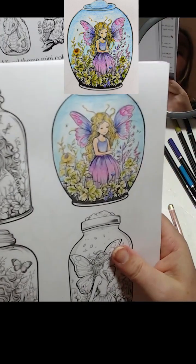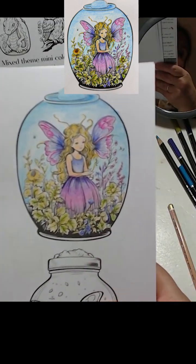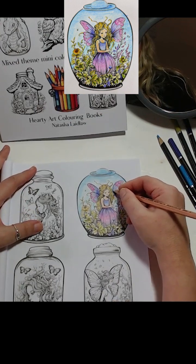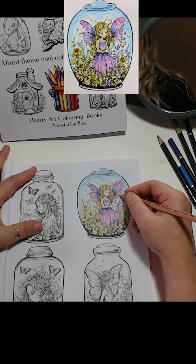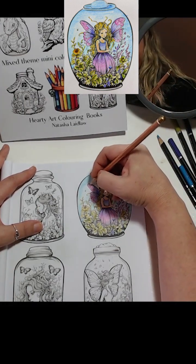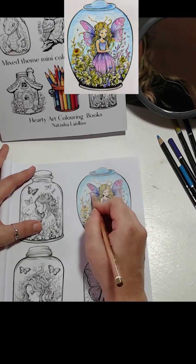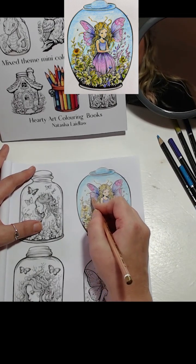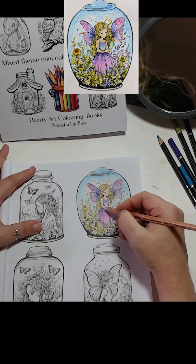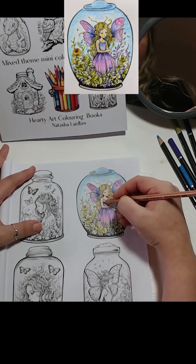Just get rid of all the bits, because when you do that, it does create some dust. Okay, so then we're going to come over onto the wings and also blend all that in now, and that really does make a difference. Be careful when you're blending not to blend the dark too much into the light, otherwise you'll lose your highlighted areas. There we go, just blending in the colours we added to her skirt and her top.